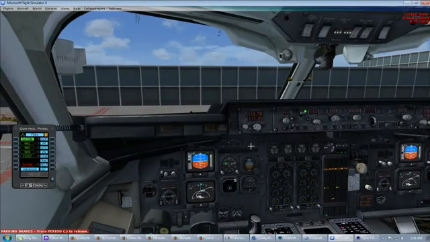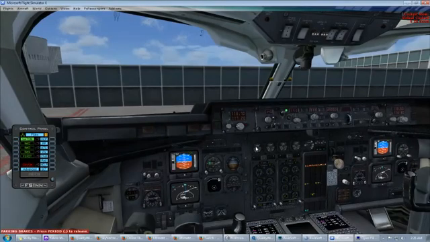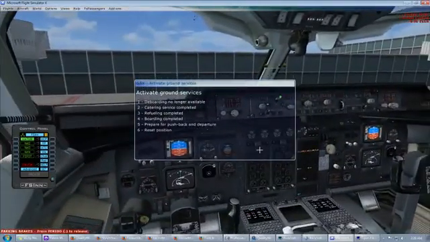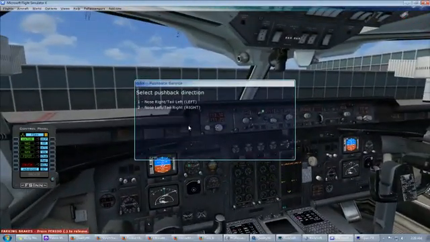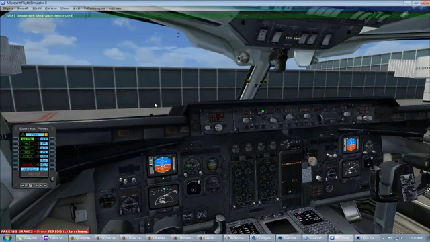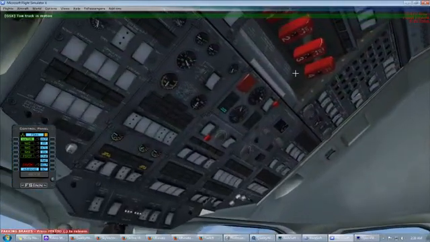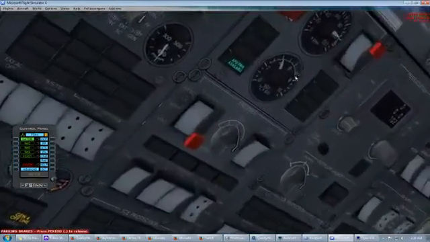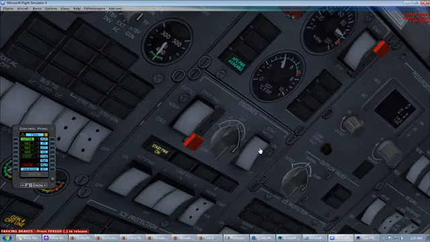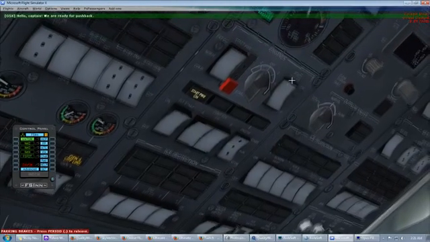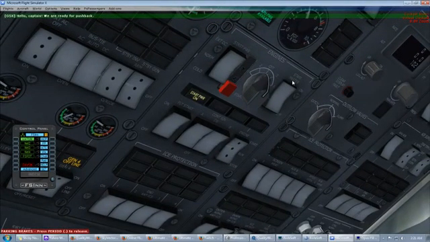So let's call for the pushback and engine start. We want nose right, tail left, as runway 25 is to the right, and here is the pushback. Let us turn on the engine start master switch on. Hello, Captain. We're ready for pushback. And engine start sequence is 3, then 2, then 4, then 1.